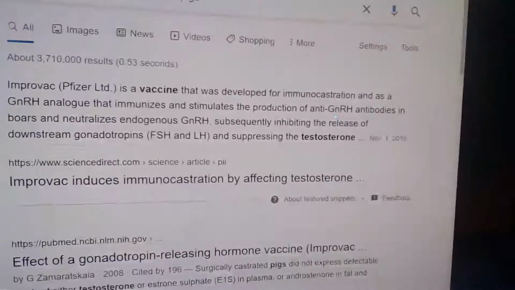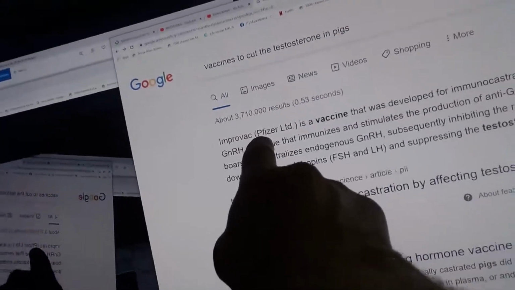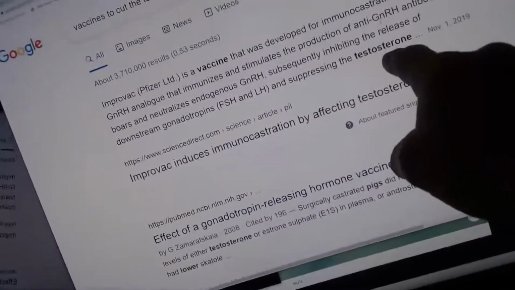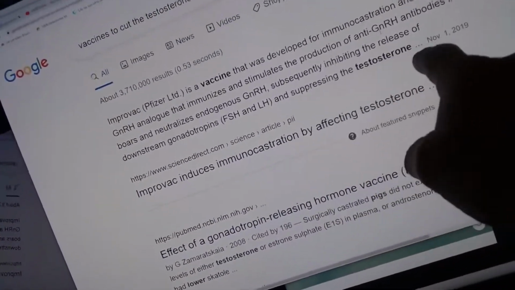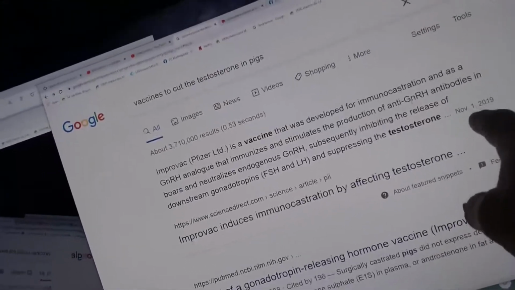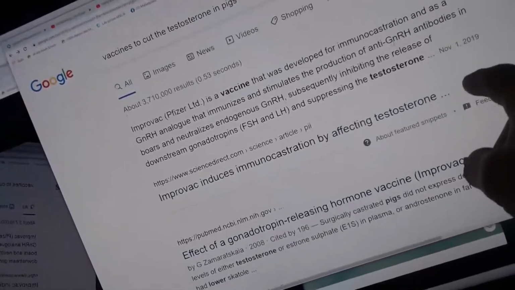Here it is. Here it is. Pfizer, and suppressing the testosterone. They just did it right here for 2019, and just add that into the rest of everything that's going on.